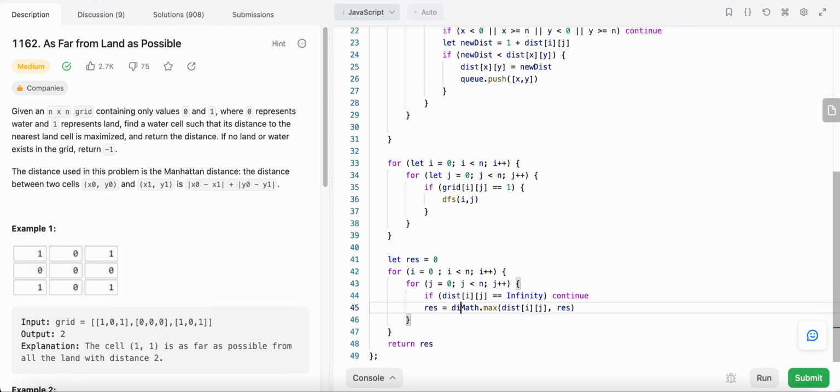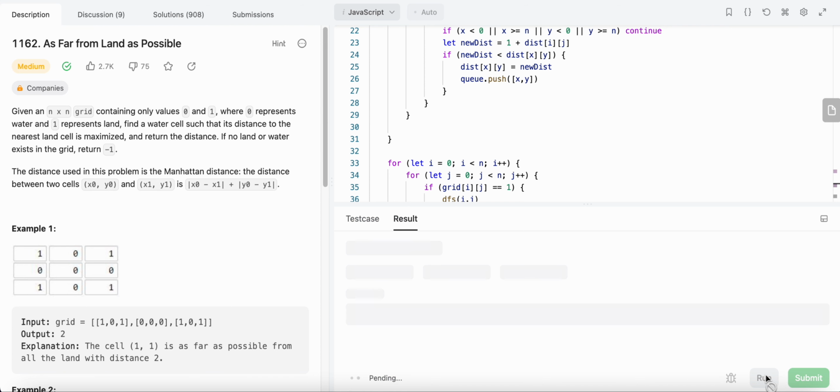All right, so we also need to check if the distance is equal to 0 or not. If the distance is equal to 0, then we are not going to change the result. If not, that is only when we are going to update the result, because 0 means that's a land and we don't need any land, we are only comparing the water here.